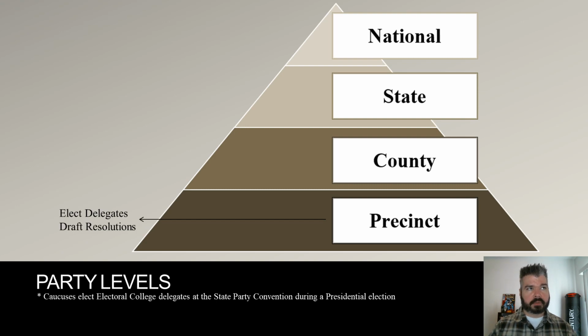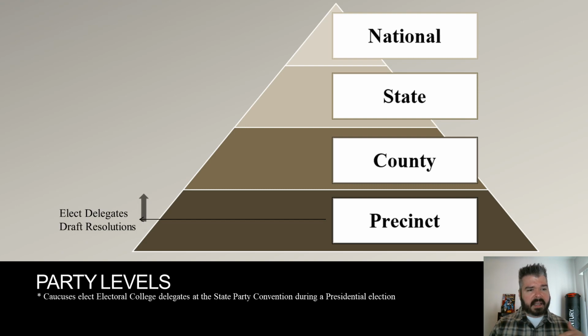To give a more applicable illustration of what we're talking about here, let's use genocide for a second. A resolution to be submitted at this precinct convention could read something to this effect. Whereas genocide has gone unchecked and unchallenged, whereas society said never again after we learned of the horrors of the Holocaust, be it resolved of this political party that we mandate Holocaust education at the college level, that every college degree, certificate, credential must have at least 3 credit hours in Holocaust and genocide studies. That's a resolution because you're saying here's a problem and here's how we're going to solve that problem. This is what's known as a resolution. And you draft these at the precinct convention.